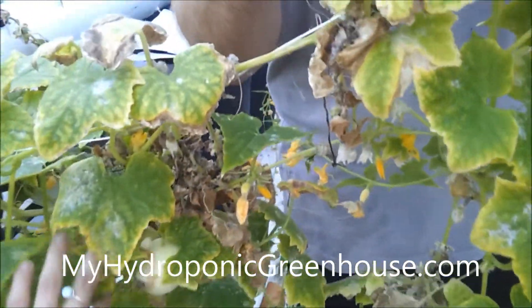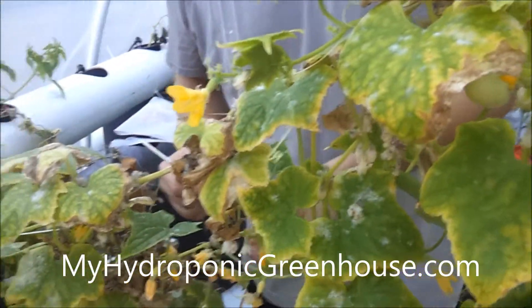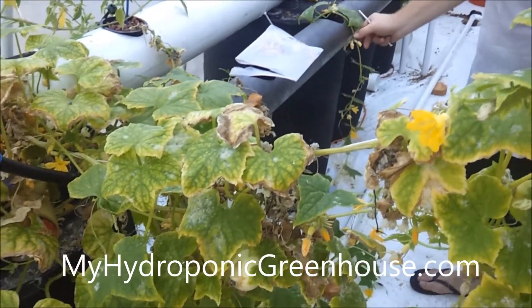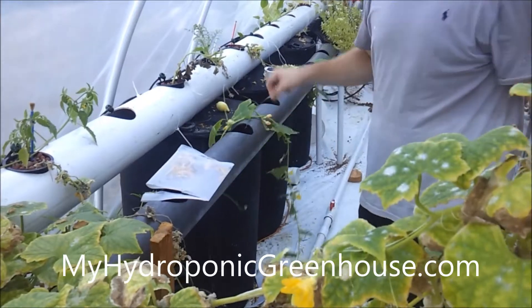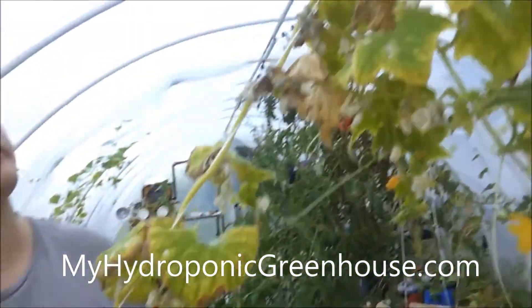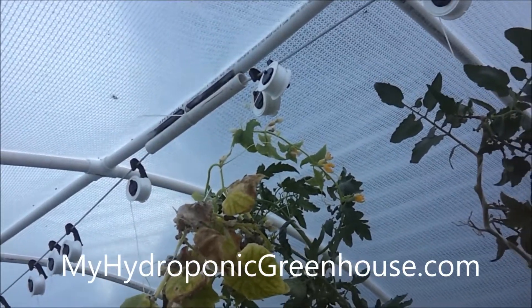As you can see, there's a little bit of white — maybe a fungus growing. That was because there was a lot of moisture on the ground a couple weeks ago, but it should dissipate soon. I just kind of pollinate, and I don't really trim my cucumber plants that much. I kind of let them do their thing and keep growing — they'll grow all over the place. I let them grow up the sides here. Eventually it gets too long, so we'll probably just wrap it into the ceiling and let it keep doing its thing and going as far as it wants to go.